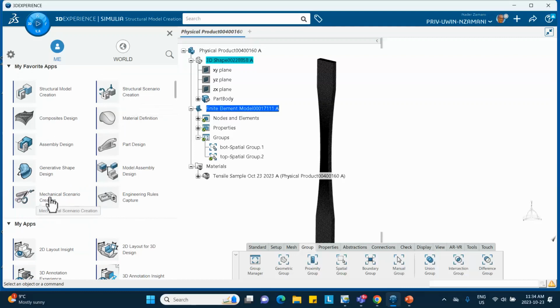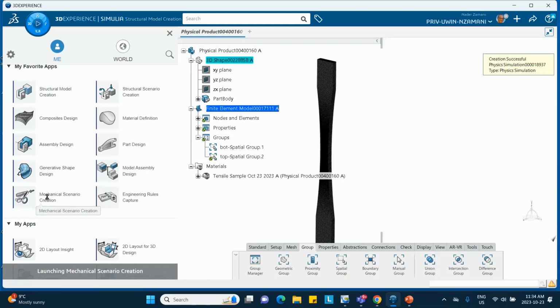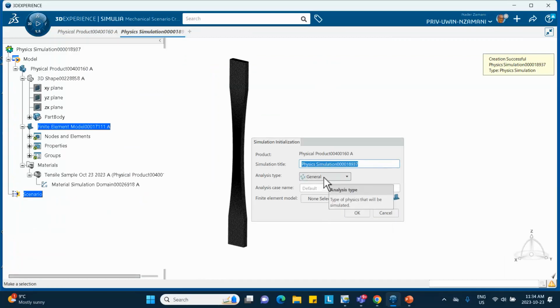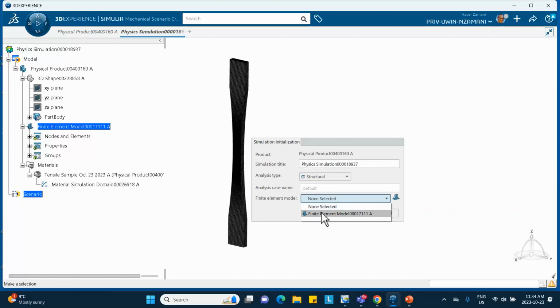Okay, so I click on mechanical scenario creation. It's a structural analysis that I want to do, and the model is the one that I created. Notice that here it says model 17111, finite element model. We say okay.